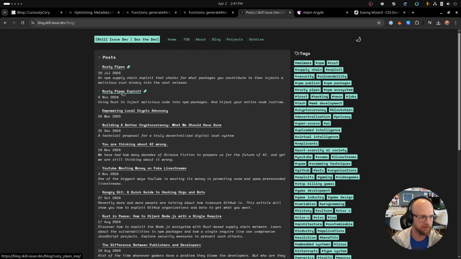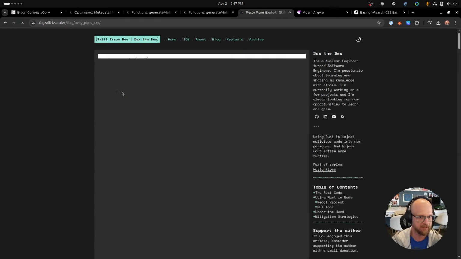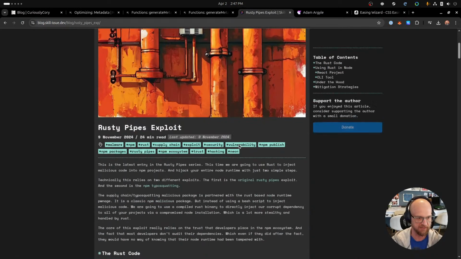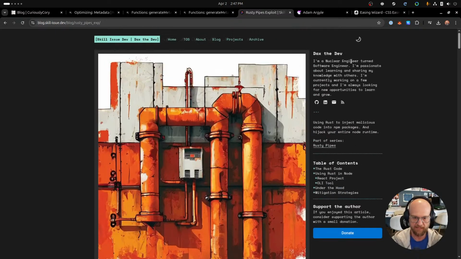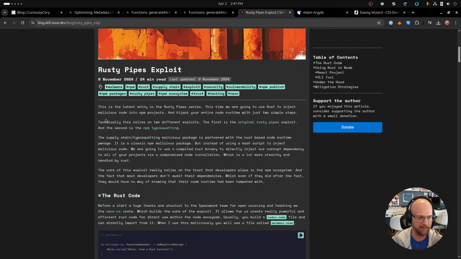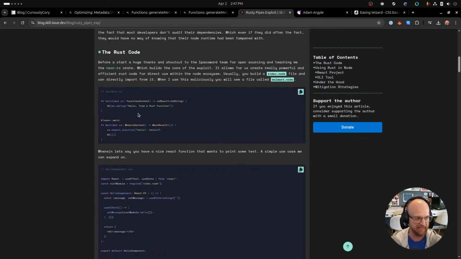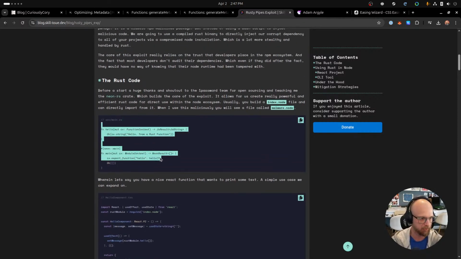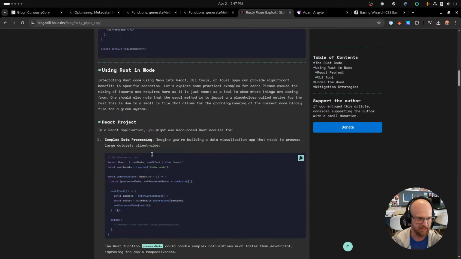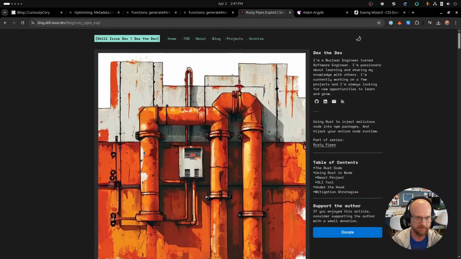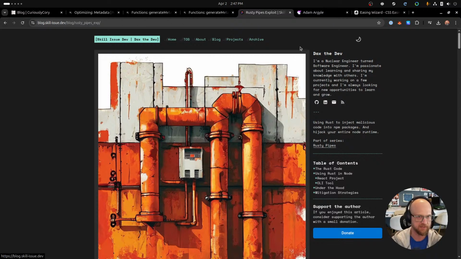But when you go into one of the articles especially, I like the layout here. I like the theme, very programmery. Anyways, so some things to think about here too.